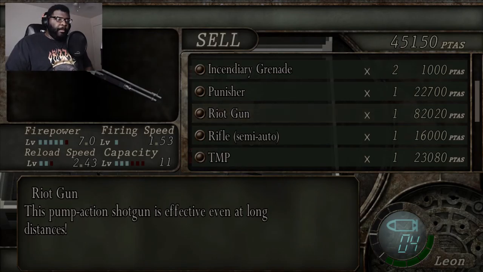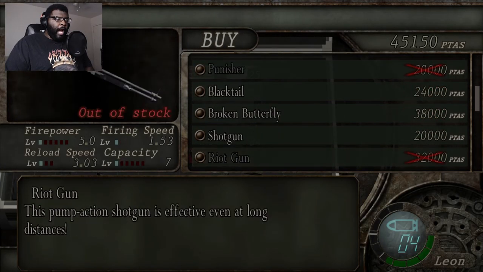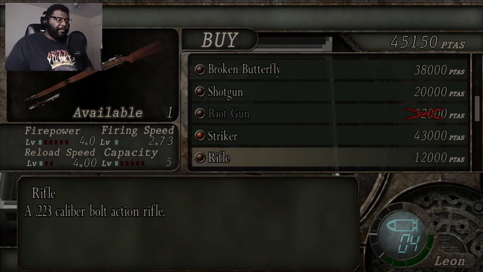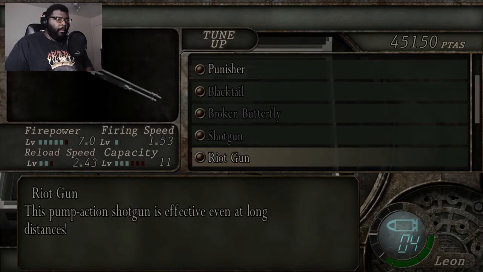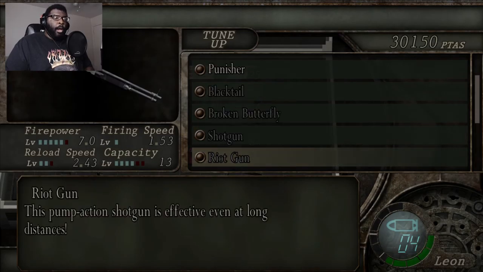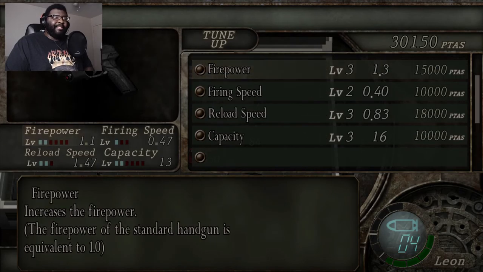You know, I think I'm gonna keep the riot shotgun. Because yeah, this one may have a faster firing speed, but in all honesty, I don't need a faster firing speed. I really don't. But I will do that though. The shotgun is completely maxed out.